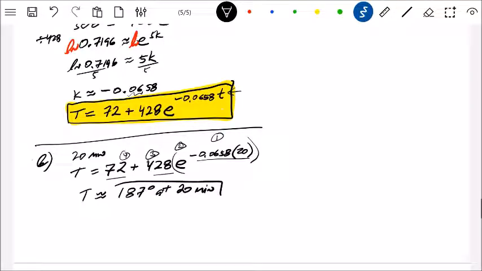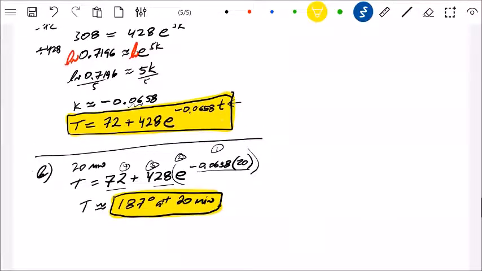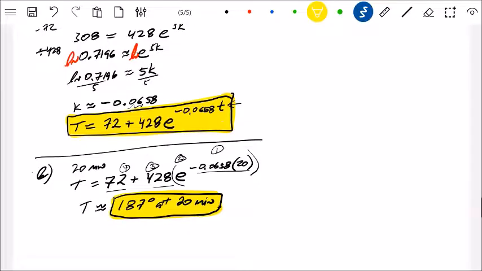Not quite cool enough to eat, probably. That 140 from the last one probably was a little bit still hot, but edible, and actually probably very good. This one might be a little too hot. So that's B. Now we have at 20 minutes that it's gone down from 500 to 187 degrees.